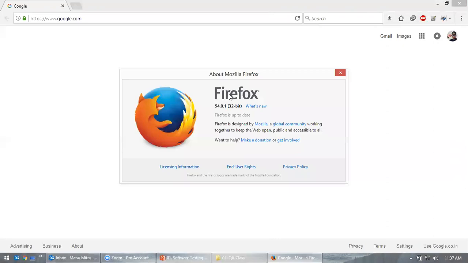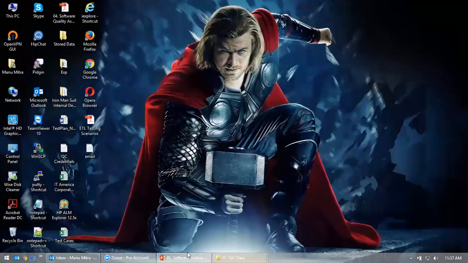Firefox is the same application. It's the same browser, and you want to check different versions of Firefox and see whether that version is good, or this version is good, whether the new build is good or the old build is good. Okay, so that's called sanity testing. So let's go back here.